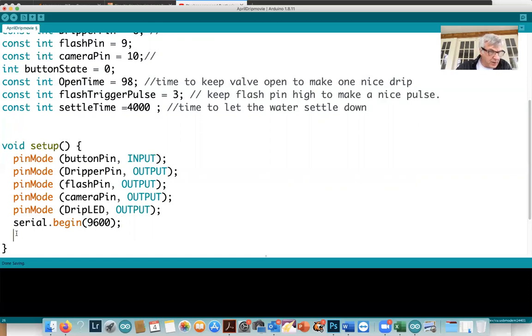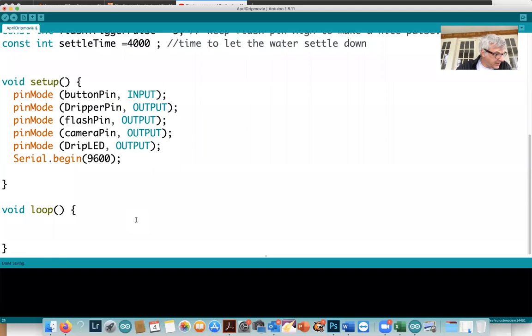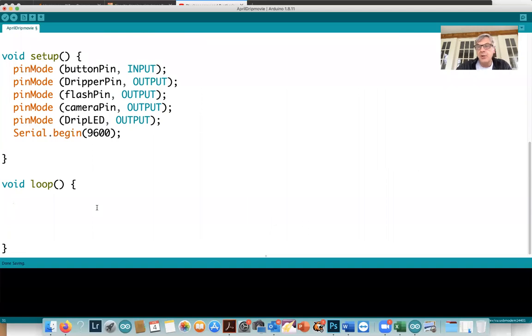And of course, there's some problem here, and that Serial is not a capital S. There it is. So that completes the first part of the code. Now we're going to get down here into this loop. It's going to start with hitting that push button, and it's going to go through this big loop every time it hits the push button.